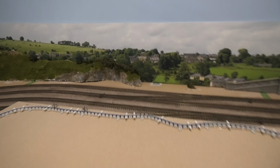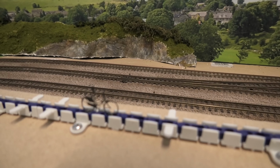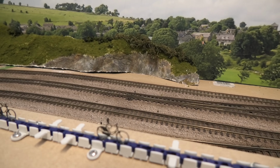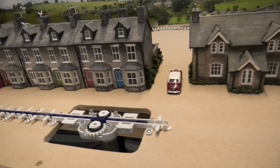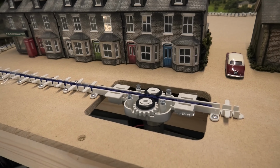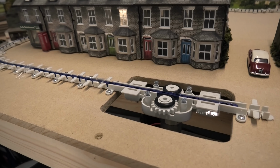So for the bikes, while I'm waiting for the chain, I've got to now finish the bikes off, paint those up, put the people on, and they'll be done. Clever system, I like it. I'm actually using an old Hornby controller to control this, and it works very well.